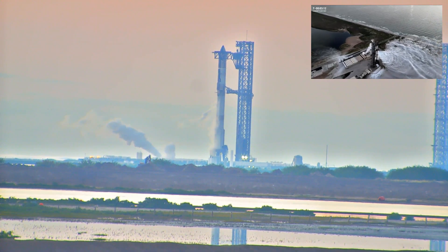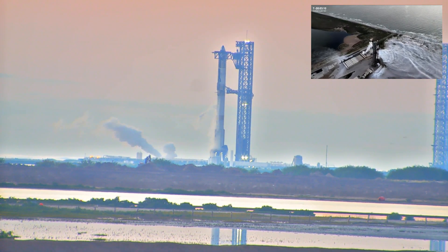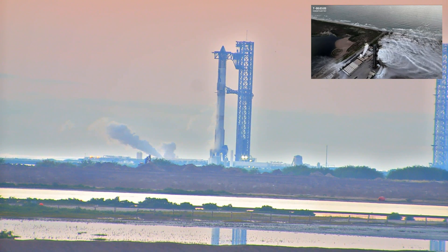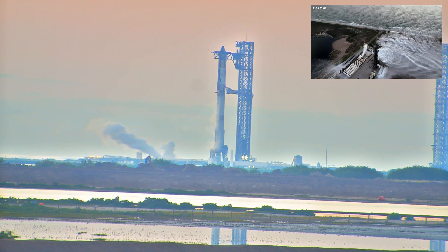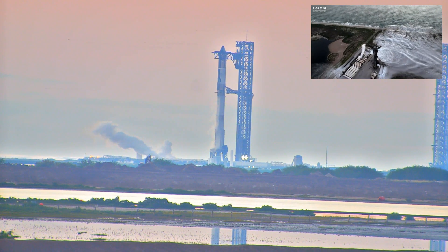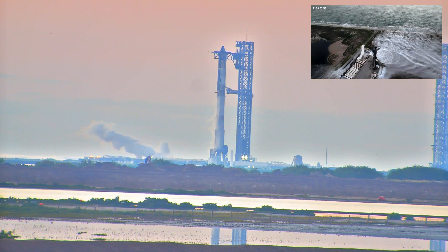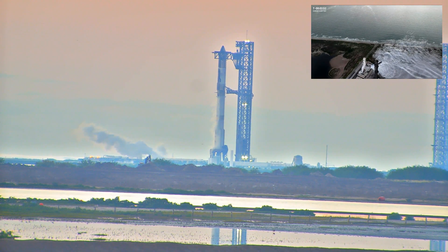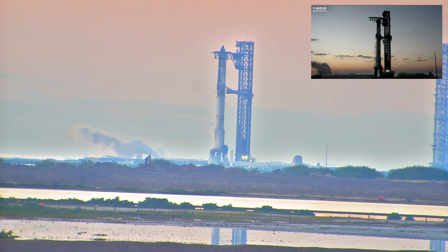If a phone connects to a Starlink satellite, it will have one to two bars of signal and show T-Mobile SpaceX in the network name. SpaceX's direct-to-cell constellation has not been fully deployed, so these services are being delivered on a best-effort basis. Starlink is enabling life-saving communication here on Earth and continues to help us push the limits in space in the short term by providing great views and real-time data on our next few flights, particularly through reentry, which historically is a blackout period for all communications.